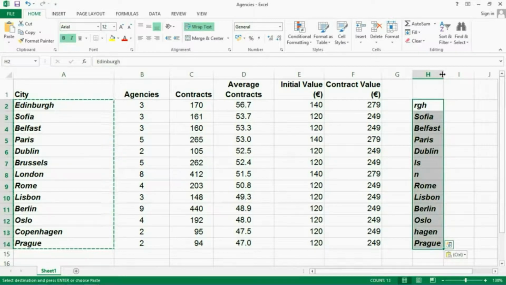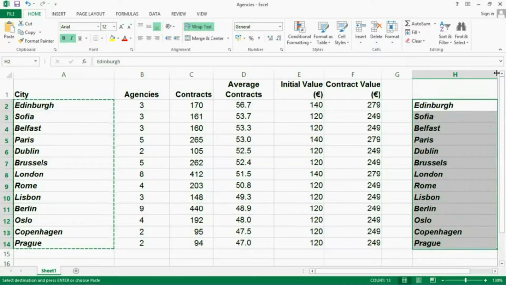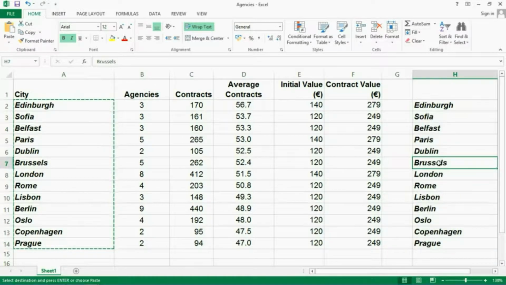And all I need to do here now is just to widen the column H, because column A was wider than the columns we had before. And then once I've finished copying and pasting, I just deselect. Okay, don't worry about the marching ants effect, that's going to disappear in a moment.